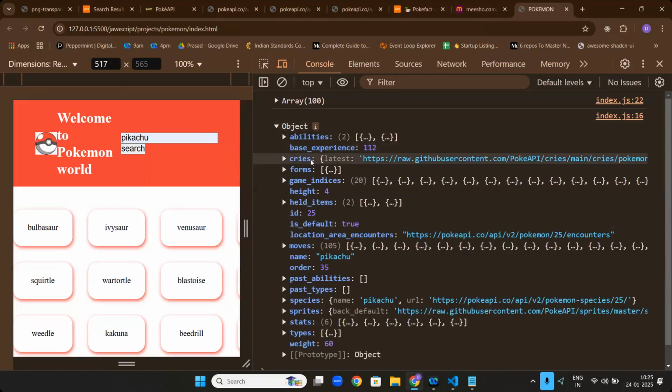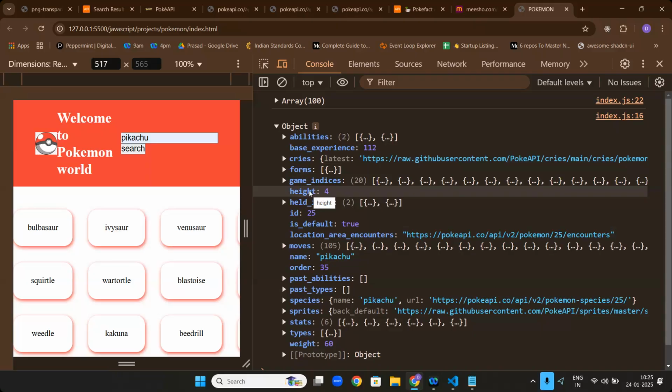Abilities, base, forms, game indices, height. Earlier, did I get an object? Earlier, what I got? Array. Now, what am I getting? Oh, sir, how do you know that?